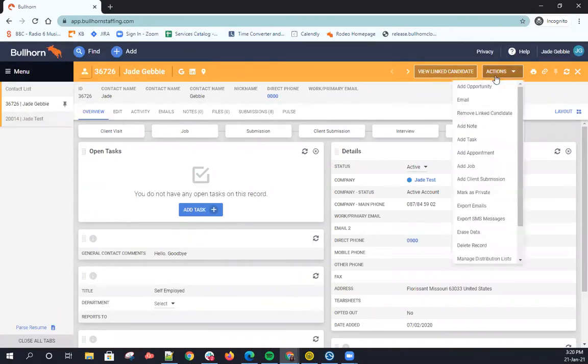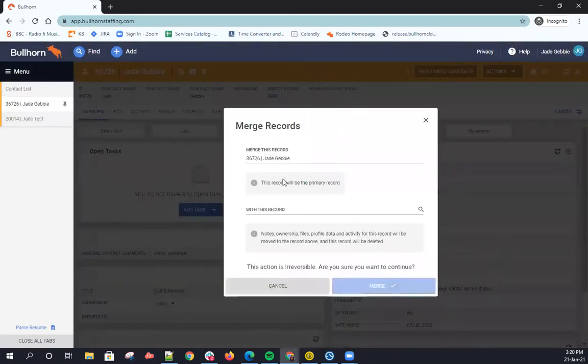Then all you need to do is go to Actions and Merge Records, and then merge this record, and you'll notice underneath it says this record will be the primary record, and then just put in the ID number, or the name, you can search by that, of the record that you want to merge with it.